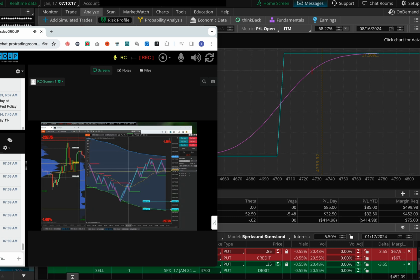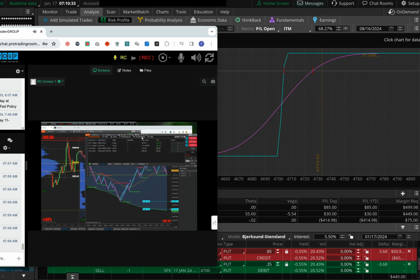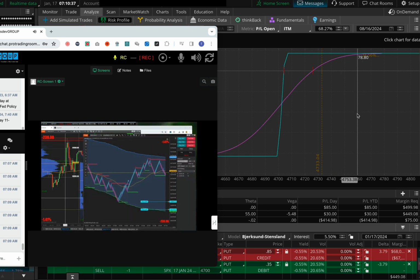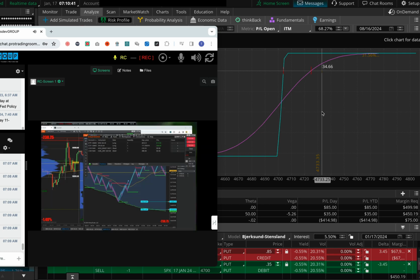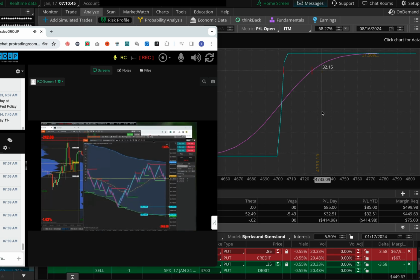All right, order filled. You see how this is starting to come together. Hopefully this is starting to come together for you, where you'll have the confidence to, it doesn't mean it's going to be a good day or it won't be a red day or whatever, but you should be able to eventually have it look like this. Darn it, why does it keep doing that? Here we go. Move that out of the way.